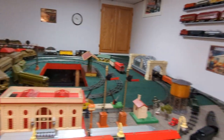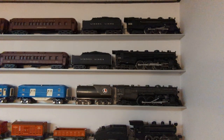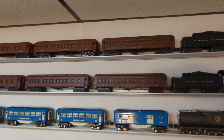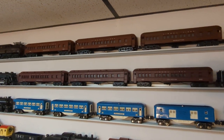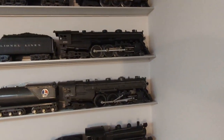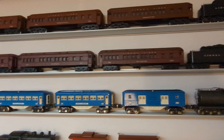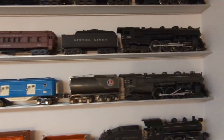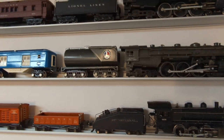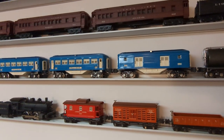Moving over to the next set — these are probably most of my prized pieces in the collection. At the top I've got the 226 with the Manhattan cars. Those are the pre-wars from 1940 and 1941. I've got the 1950 Hudson set and this one has the silhouetted windows. And then probably my most favorite set here is the 763 Hudson with the blue comic cars. I do have the individual boxes for these — just in amazing condition for 1938.